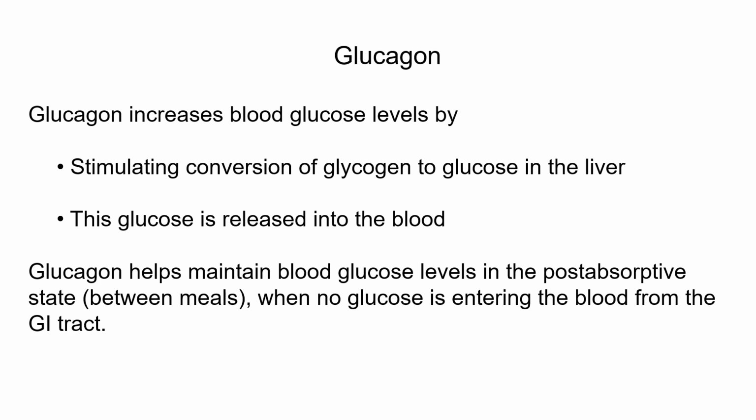So glucagon helps maintain your blood glucose levels when you're in the fasting state or the post-absorptive state. You haven't eaten in a while. Your cells are constantly using glucose out of your blood. There's no glucose coming in across your GI tract. Where does that blood glucose come from? Well, under the influence of glucagon, your liver cells secrete glucose into your blood, and you're gradually depleting your liver supply of glycogen.